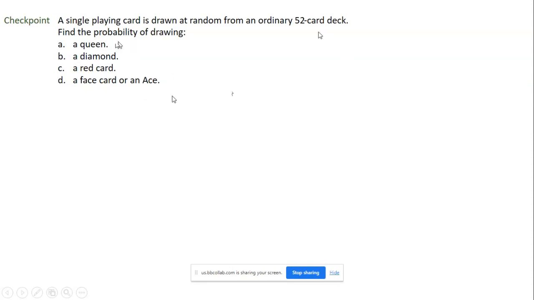Let me just tell you about a deck of playing cards. The most popular games you can think of with a deck of cards are blackjack or poker. Those are the two most common games that you can play with a deck of cards. A deck of cards has 52 cards, and the reason we like it in probability is because it has a lot of sub-events that we can pick from it.